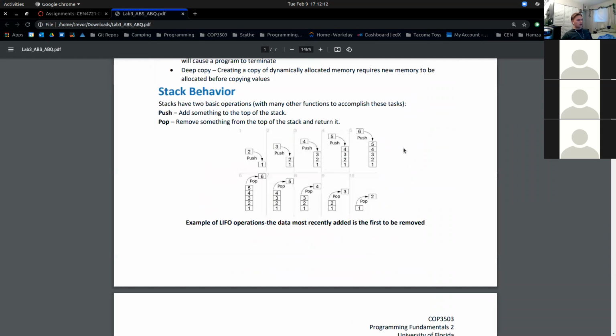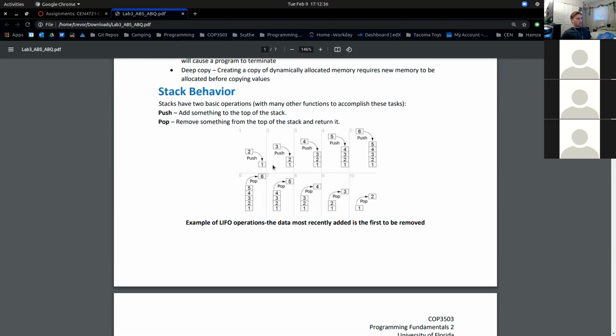So both a stack and a queue are data structures. They're their own separate data structures. So when you do this for the lab, it's two different parts, and you'll be making two different data structures. They're not really put together or anything. For the stack itself, you're going to have two functionalities associated with it: the push and the pop.